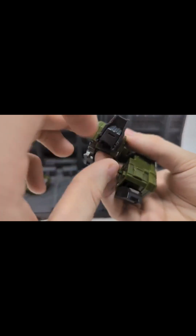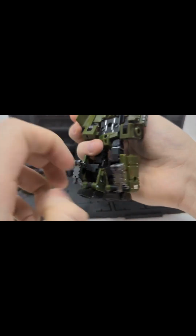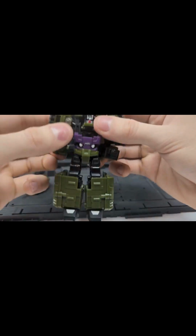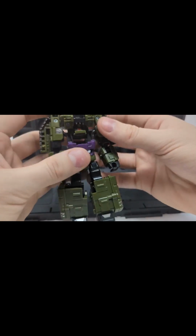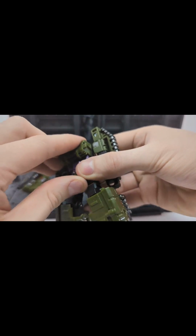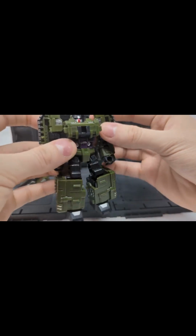Rotate at the waist. Let's open up those heels, since we are here. Open heel. Open heel. And yeah, that's all you get for legs. Yeah, it's very hollow. Okay. And let's just straighten up the arms while we're at it. And then lower the chest down. You have these 2 tabs that will go into these screw holes right next to his head. There you go. The head is practically set. You don't have to do anything with that, thankfully.